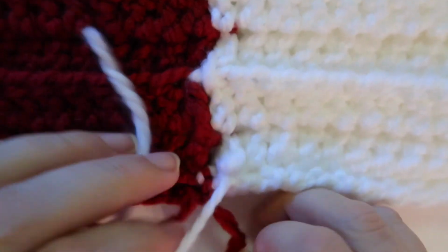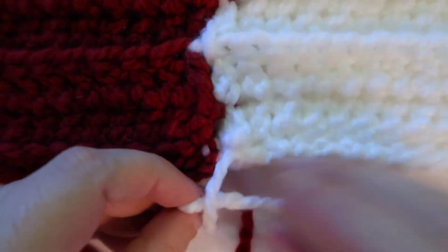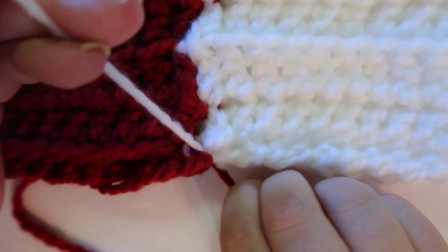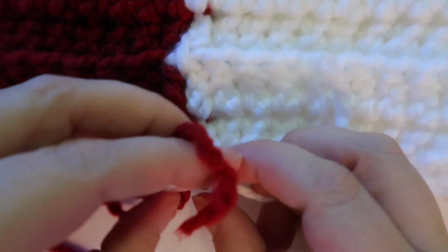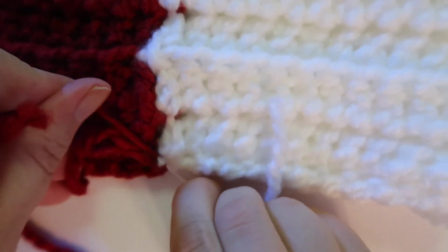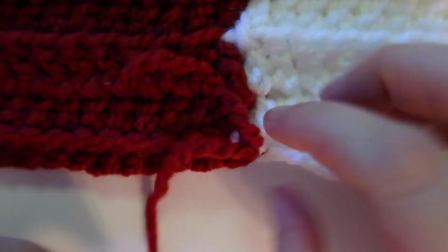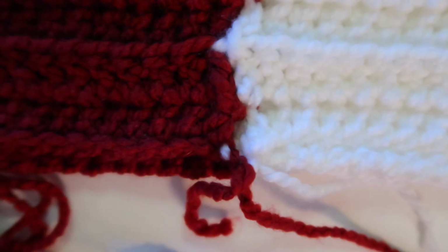Okay, and then I make another little knot here, and this is going to be a seam where the brim is folded up, so it's never going to be seen. But usually if you don't make your knots too big, then you don't run into the problem of them being seen or being felt. So I just made a little knot there, which secures everything together on that joint. And now I'm going to start sewing in the red.